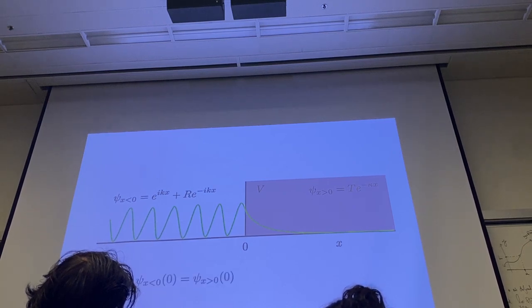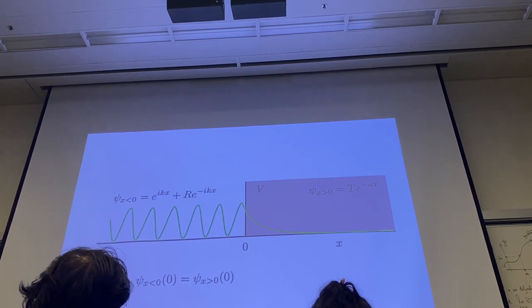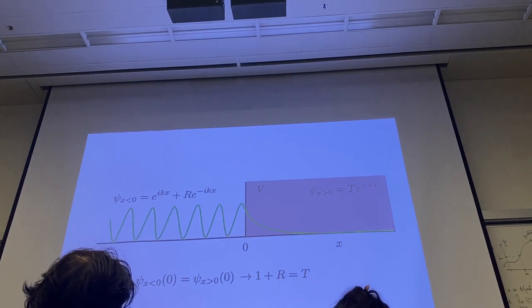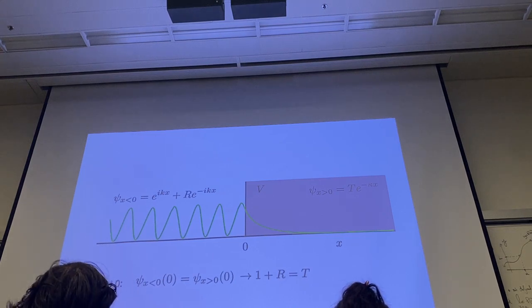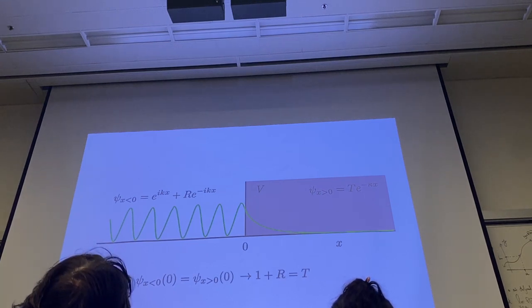So, at x equals 0, the wave function on the left and the wave function on the right must meet one another at the same point. I can write that in the following way. If I take the wave function on the left and fill in x equals 0, I simply get 1 plus r. If I take the wave function on the right and put in x equals 0, I simply get t, because the complex exponents are all 1 when x equals 0. So I simply get the relation 1 plus r equals t. Pretty good. So I know how t and r are related to one another.